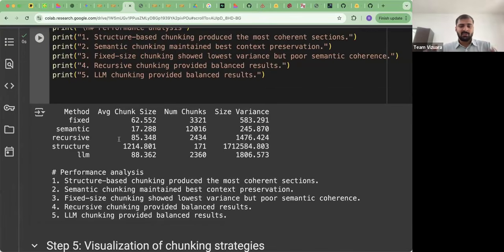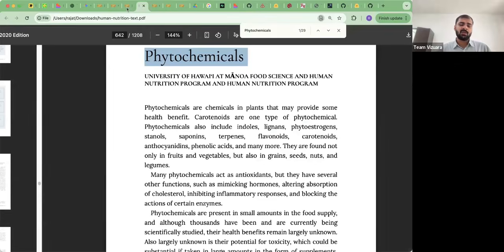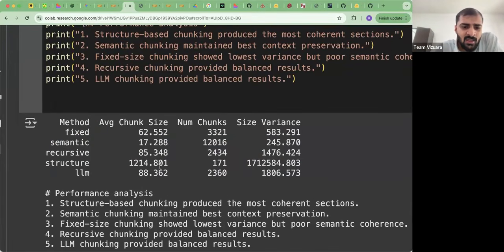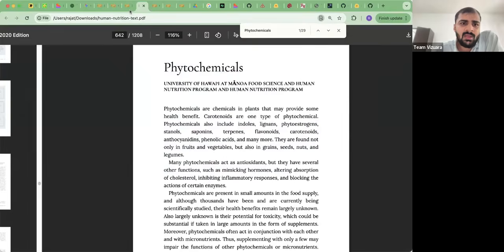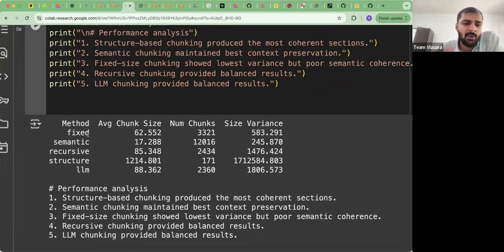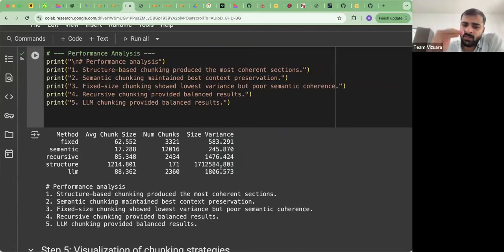So in this particular case, just let's say you are doing this problem for a nutritional chatbot. We have not implemented the RAG pipeline, but already we know which methods not to use, right? We should probably not use LLM based method because it takes a lot of time. We should probably not use fixed chunking because it's not the ideal thing to do is break according to chapters. And semantic chunking is also not very good because the number of chunks which are being given to us are very large. So we might do a structural chunking or we might do fixed chunking with, let's say, more number of sentences grouped together, etc. These are the kind of insights on chunking evaluation which you can get at this stage.